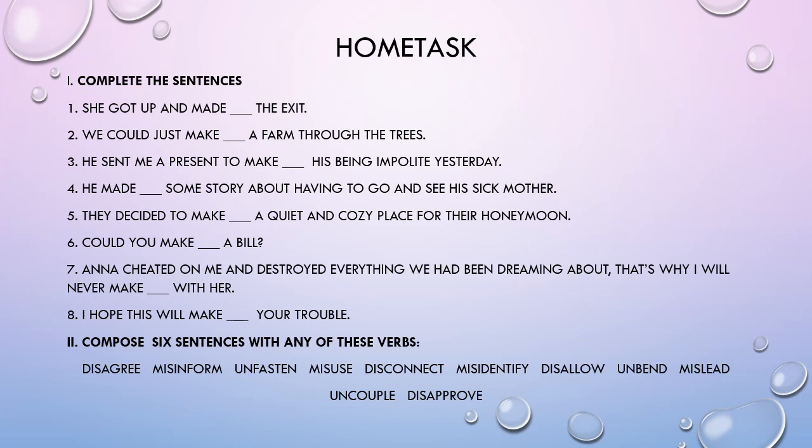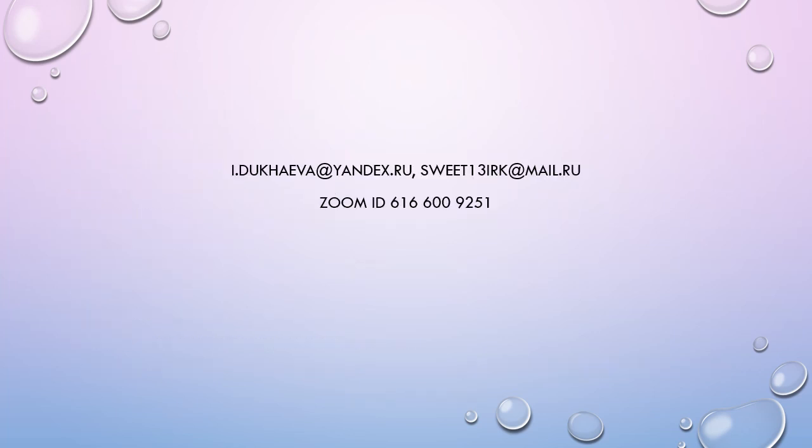As for your homework, you are to complete the sentences using the correct phrasal verbs, and the second part of the home task is to compose 6 sentences with any of the verbs disagree, misinform, unfasten, misuse, disconnect, misidentify, disallow, unbend, mislead, uncouple, and disapprove. Please send your homework to your teacher before the next lesson.